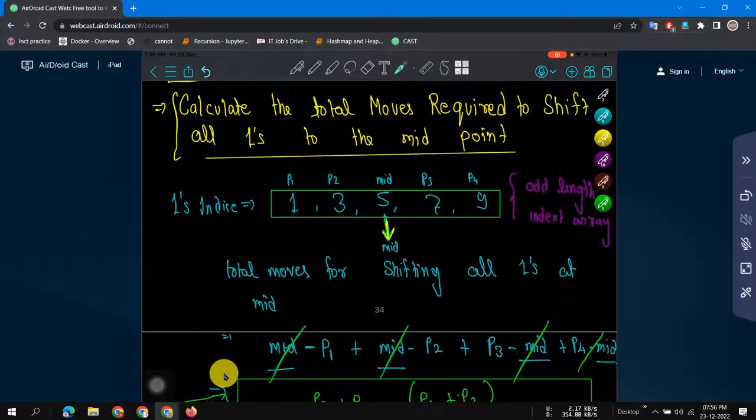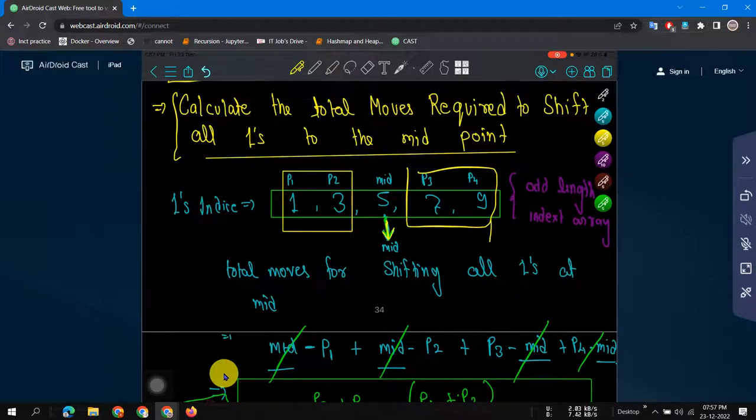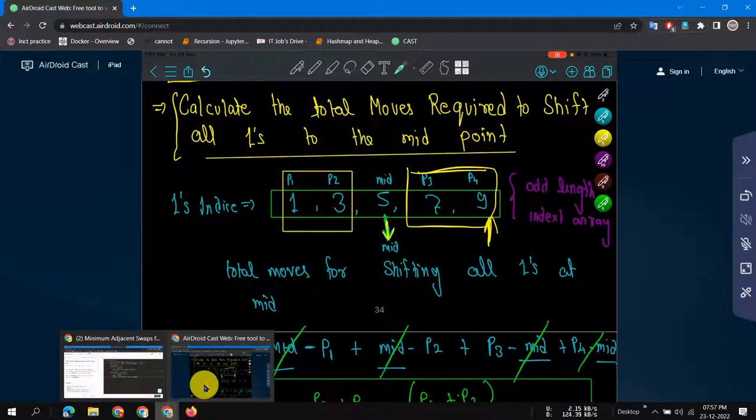So let's say I have to calculate this prefix sum and this prefix sum, right? So what I will do, I will take the prefix sum of this and minus the prefix sum of this, then I will get this point, right? If I take the prefix sum of the last one and the mid one, I will get this one. And if I calculate this prefix sum, then I will take the prefix sum of this one and the prefix sum of i minus 1, which I will remove, then I will get this prefix sum. Is it not simple? Okay. So now I'm going to do the same thing here.